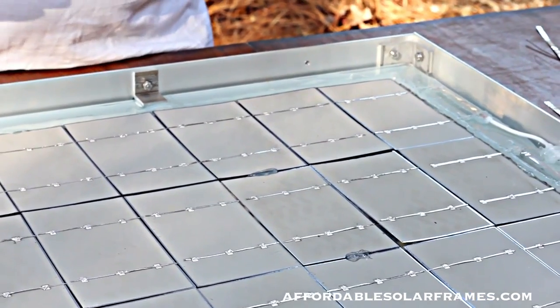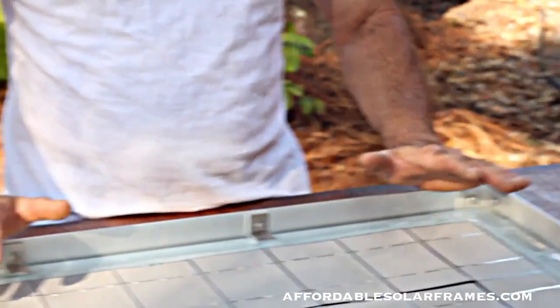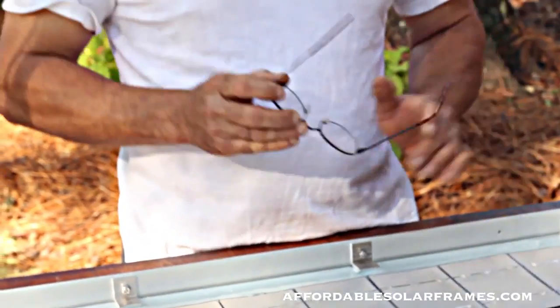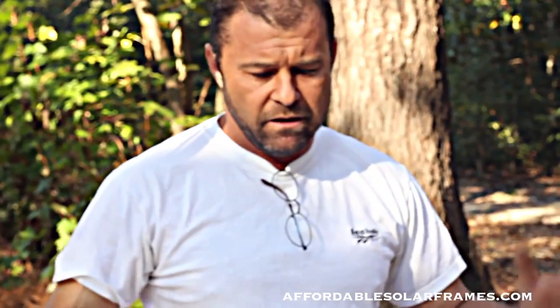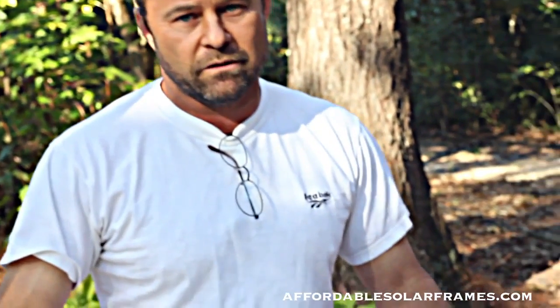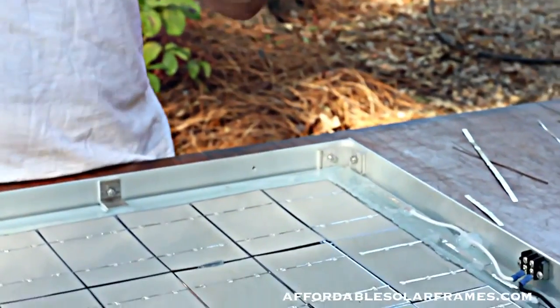The hotter this thing gets, the less efficient it gets. I actually produce more electricity in the winter than I do in the summer. In the middle of the day, this thing will be 140 degrees. My array will be putting out less, about 10 amps less than it would be in the winter. I can take a water hose and cool the whole thing off, and my amperage comes up.